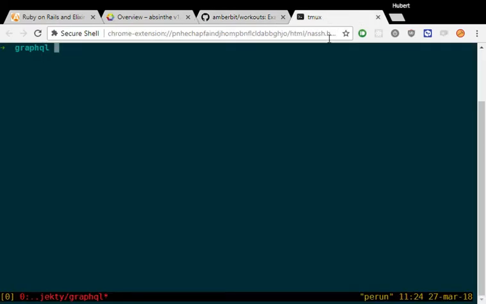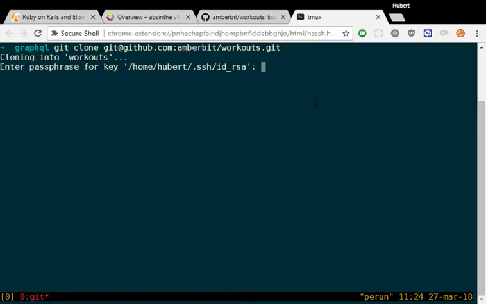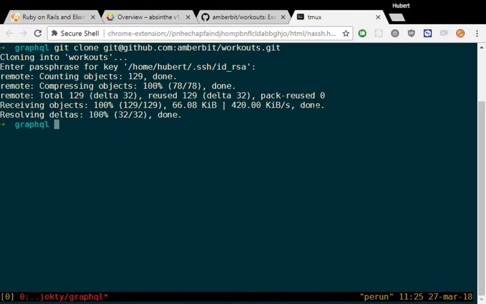So first thing I'm going to do is to clone the repository. git@github.com:AmberBit/workouts.git. Alright, I just need to clone this. Here we go. This is our application.